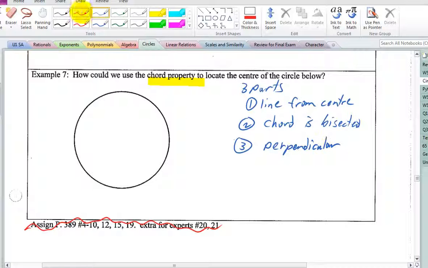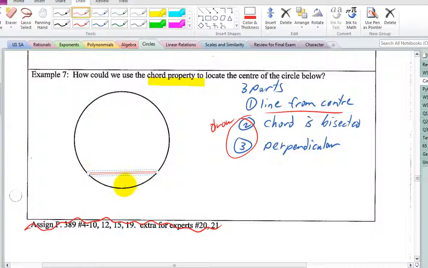Well, if you want number 1 to be true, you want a line from center, you must then draw these two. Because if you draw those two, then you know that your line goes through center. So take your ruler, draw a chord. If you don't have a ruler, use something straight like an eraser, calculator, sheet of paper. Every fold you make in a piece of paper will be straight.